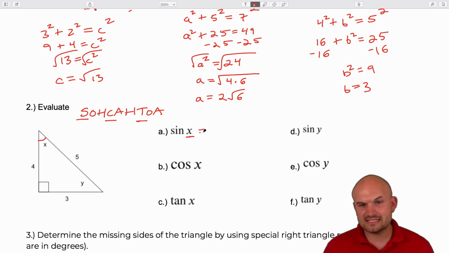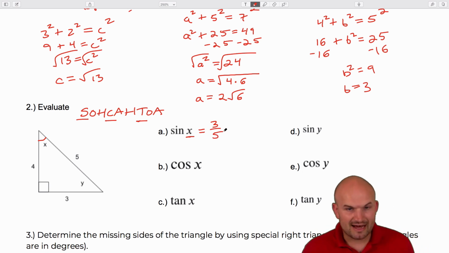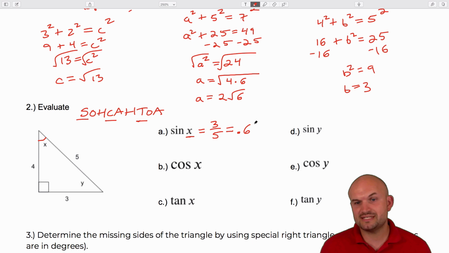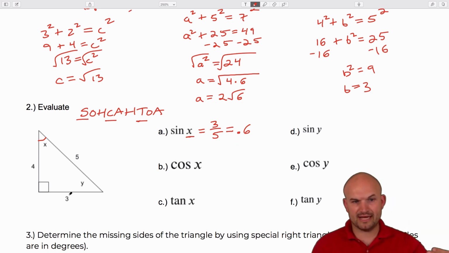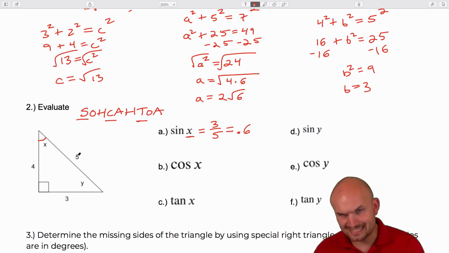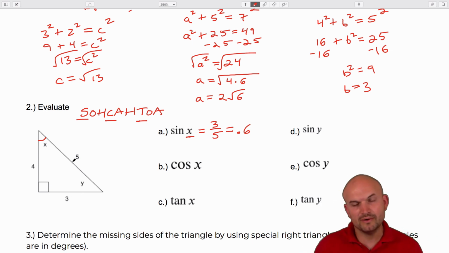The sine of x is equal to 3 over 5. Yes, 3 over 5, but really what that is doing is, how big is 3 compared to 5? And if you wanted to convert this into decimal form, that's 0.6, right? So it's a little bit more than half as big. So 3 is a little bit more than half as big as the hypotenuse. That's a way to internalize what exactly these trigonometric functions represent.